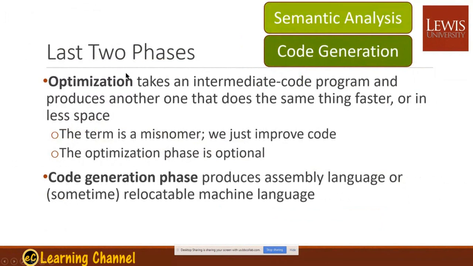And the last 2 stages are optimization and code generation. This one is machine dependent. You basically take in the intermediate code, for example, bytecode or something, and then you optimize it to make sure that your data path runs the fastest on your CPU. And the last stage is to generate real machine code for the machine to run.